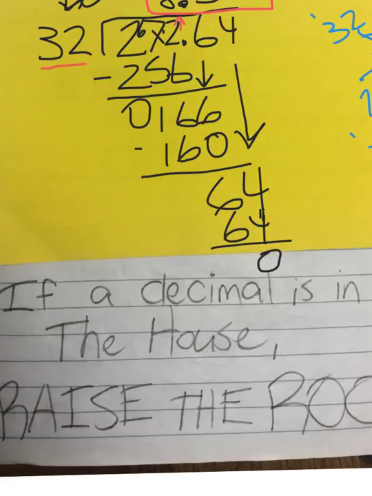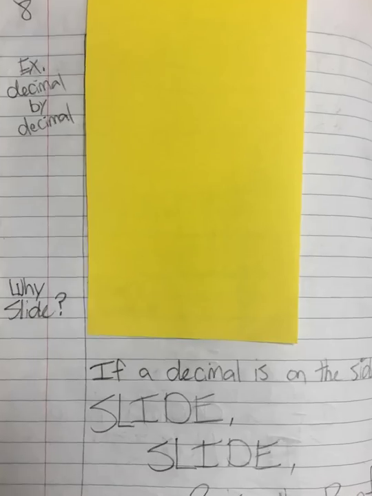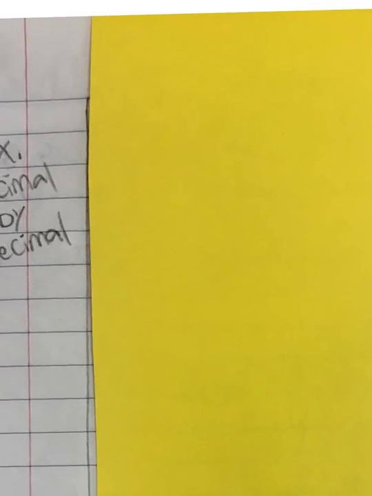Okay, so that is that example. We have one more example. You will probably need to go to the next page because I know those take up a lot of space. So go ahead and go to the next page because there's a lot more to write on that one. It's just one more example, but I'll show you right here. Okay, so now this one, instead of just having a decimal in the den as the dividend, we're going to have a decimal in both places for the dividend and the divisor, and I'll show you what I mean.